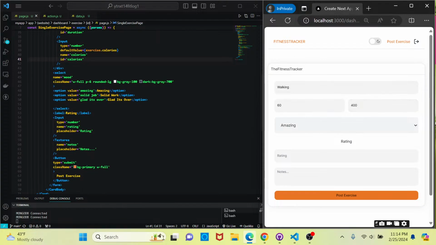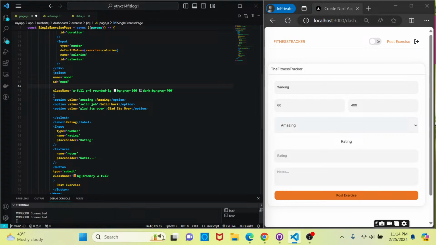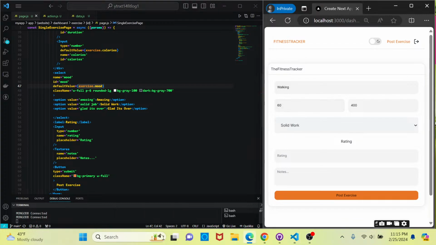And now we want to update the mood. So underneath name, let's add an ID of mood. And let's add a default value of exercise.mood. And let's hit save.